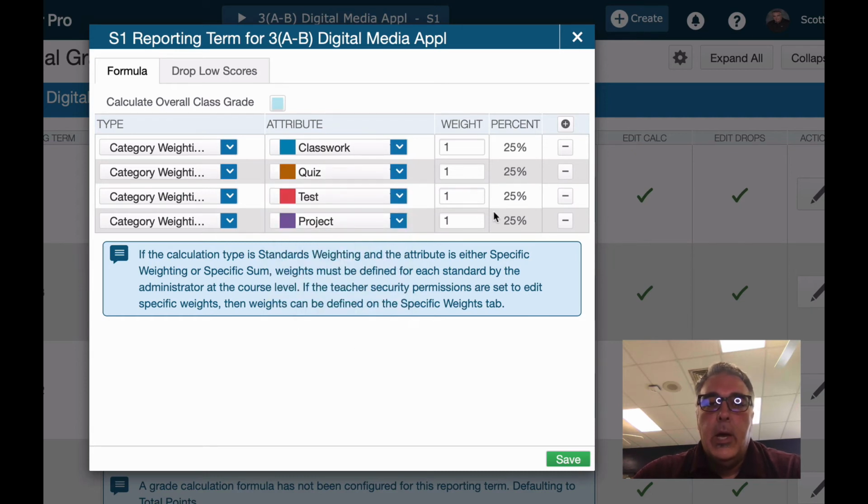just like so. And now over here, by default, it divided them up 25% each one, but I could go ahead and punch numbers into the weight here and adjust that. As long as all 4 of these numbers equal 100, then I'm good. So if I go in here to tests, and maybe tests are going to be worth 75%, and then classwork is only going to be worth 5%, and then let's make this 10, and we'll make this 10. All of these now equal 75, 85, 95, 100%. I click save, and then that grade calculation has been set.